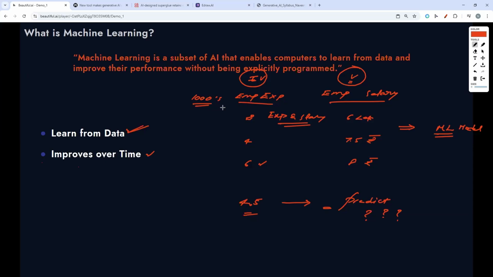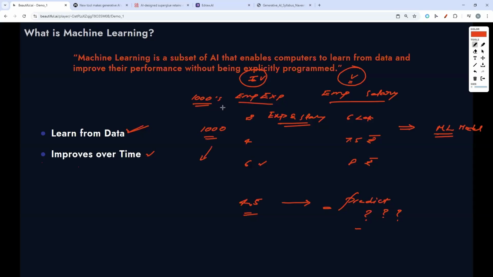And improves over time. What does it mean? See, let us say you have only a thousand records here in this employee experience and employee salary. So for this particular person here, with 4.5 years of experience, if your model is not able to predict correctly, how can it predict correctly? By sending more data to it.